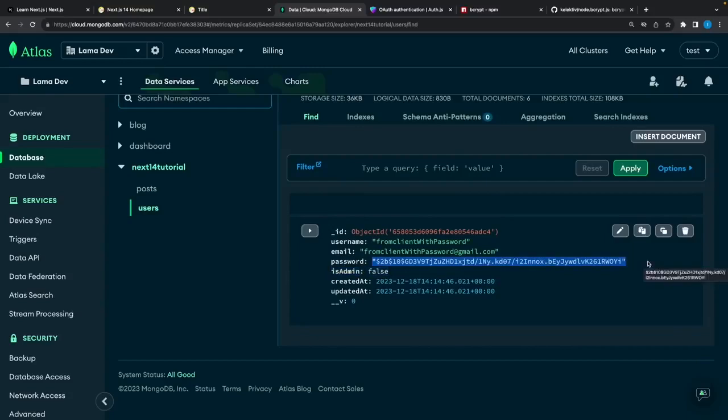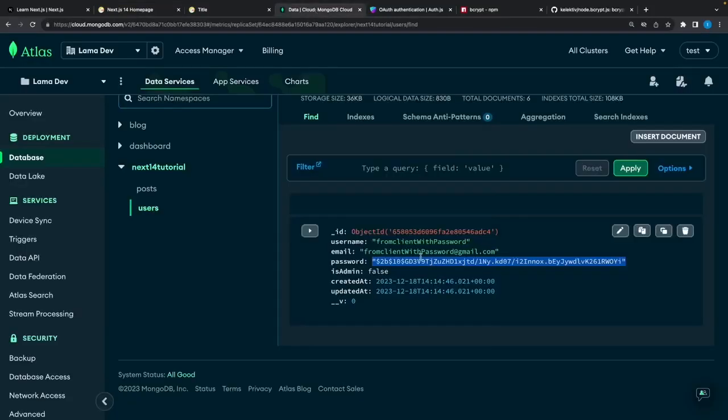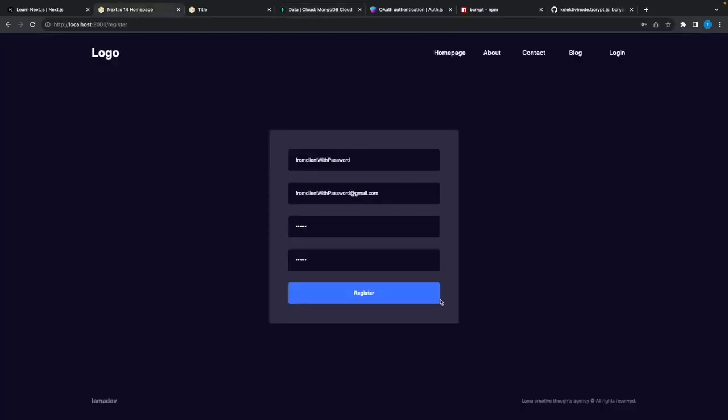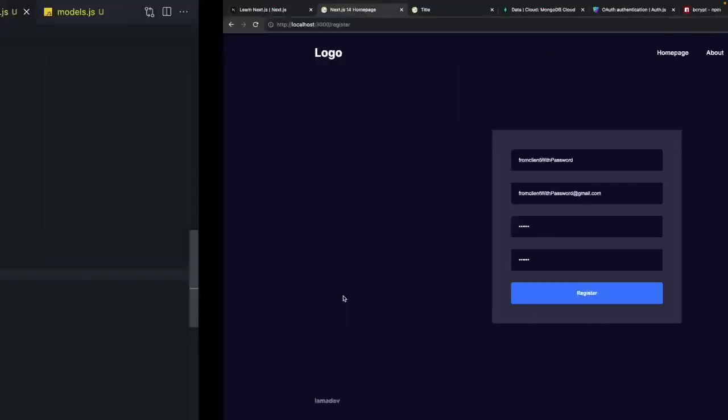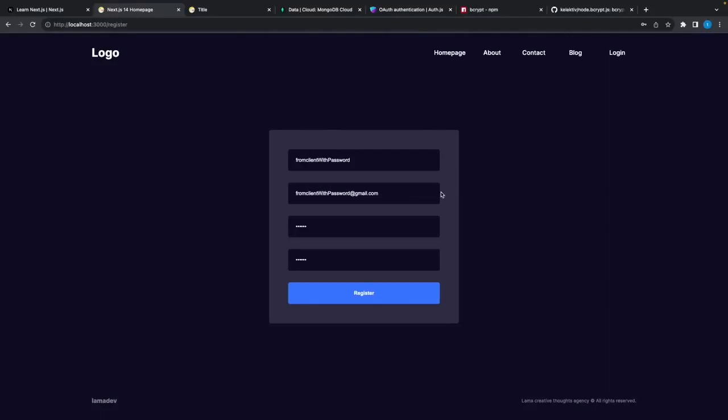So when we log in, again we are going to take the password from the user and we are going to hash it again. And we will compare that password with this password. If they are equal, the user will be authenticated. Let's do that, and after I'm going to show you how to handle errors here, because if I try to create a new user, it's going to return this error. But to see this error here, we are going to be using a hook. But before, let's see how to log in.